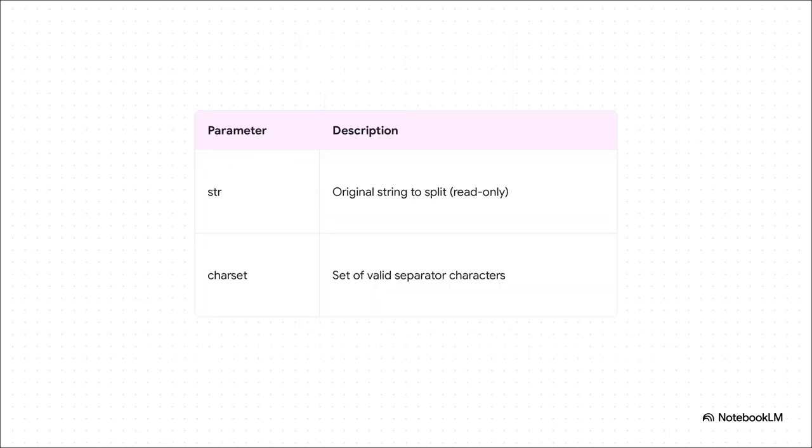Let's conceptualize this with a concrete example. Say your original string is Hello World C, and your delimiters are a comma and an exclamation mark. Your function needs to scan that original string, find those boundaries, and construct a 2D array in memory. The result is an array containing pointers to the dynamically allocated strings, Hello, World, and C, but pay really close attention to that final element in the array.